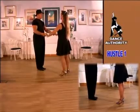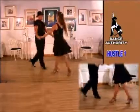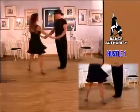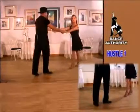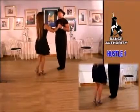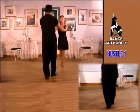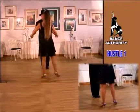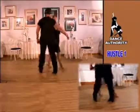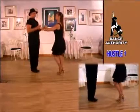The basic without turning: rock step, together in place. Rock step, together in place. Rock step, side together for the man, rock step, forward side for the lady. Rock step, together in place, rock step, together in place. Gentlemen, rock step, side together. Ladies, rock step, forward side. Gentlemen, rock step, side together. Ladies, rock step, forward side. Basic, and one, together in place. Rock step, together in place.